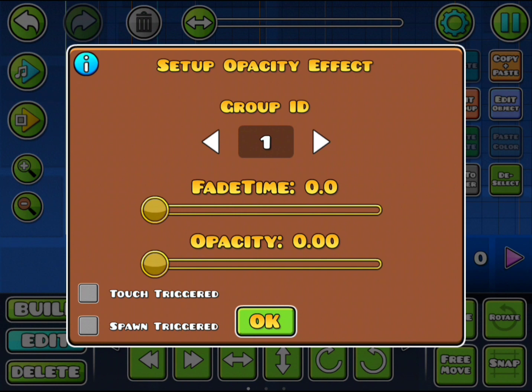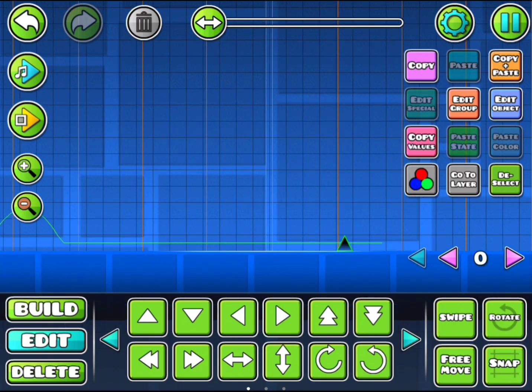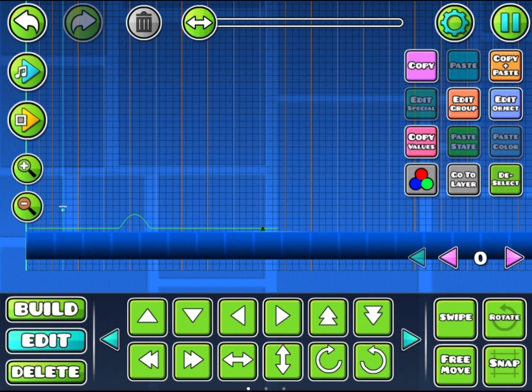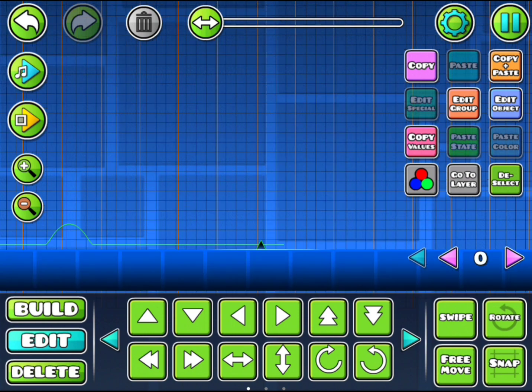Now, let me show you how the fade time works. So, if we have the fade time at 10, it means that the object takes 10 seconds to fade. It will be like this. I placed the spike very high in the level to show you properly because the fade time is so big.